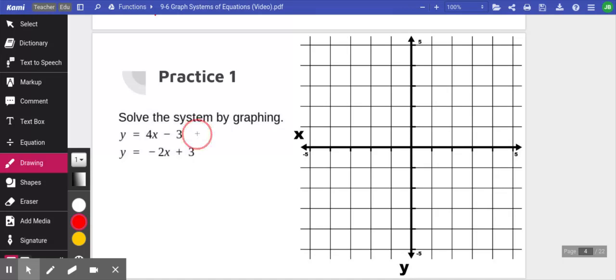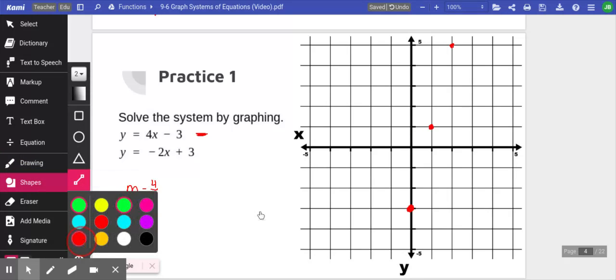So I'm going to plot this particular equation. I'm going to start at the origin and move down 3 spaces, and I'm going to plot my first point because that's the y-intercept. Now, the slope is 4, that's 4 over 1, meaning we're going to change the y by 4 and change the x by 1. And I'm going to plot another point there. I'm going to do this one more time because it fits on my graph. I like to have at least 3 points if possible. It doesn't have to happen that way, but I prefer it.